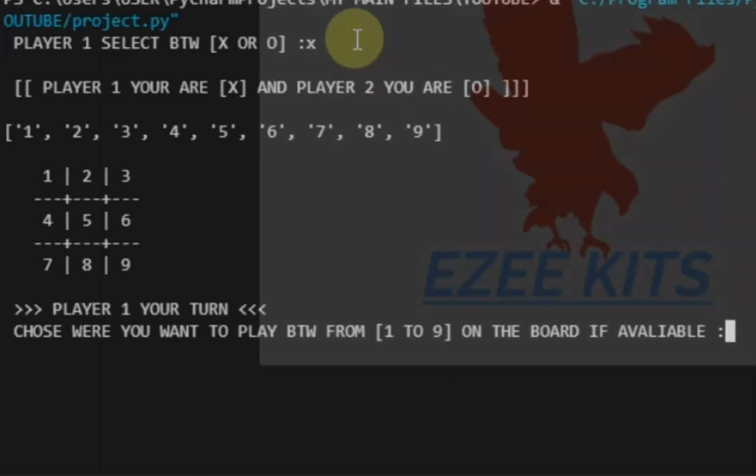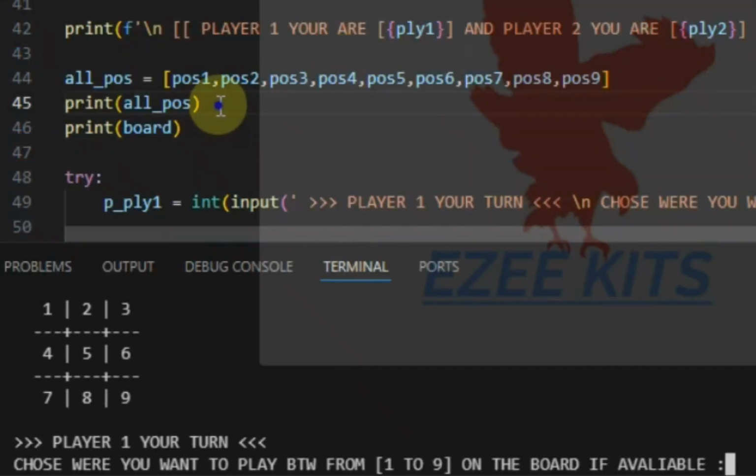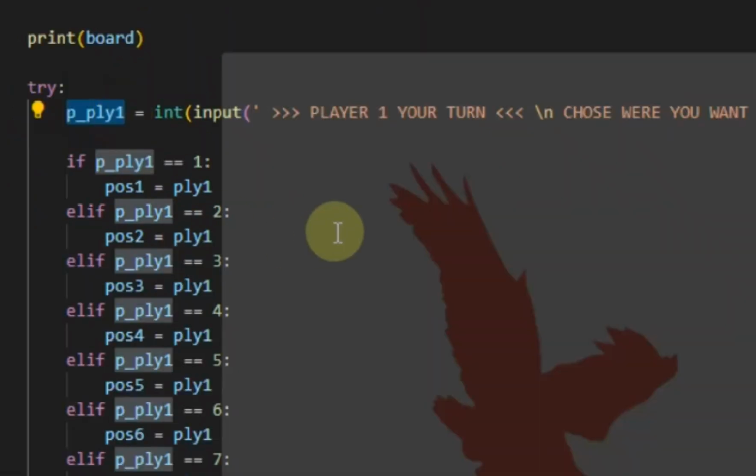This is set. You can see all posts were printed out, which is that of 1, 2, 3, 4, 5, 6, 7, 8, 9. Why do I want to use this? I want to check in a situation whereby what the player one selected, is it inside of that of our post? If it's inside of that of our post of the particular index, we're going to stop that. So how do we do that?